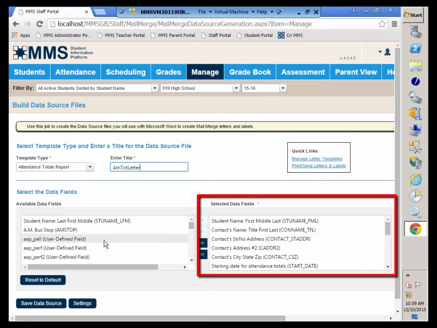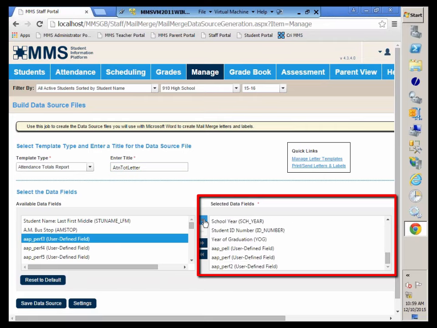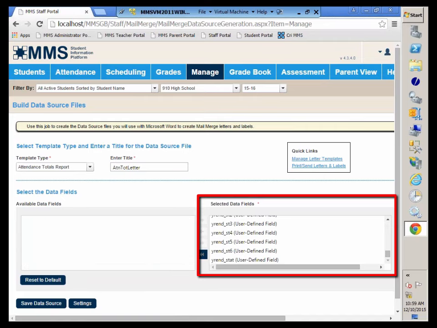If you choose to add additional fields, it's okay to add a few extra fields that you think you might want to pull into your Microsoft Word letter, but the more fields you have, the more fields you're going to have to scroll through in that list when you are adding the merge fields. So I would use a little bit of caution and not add all of the fields.